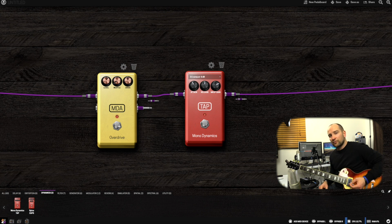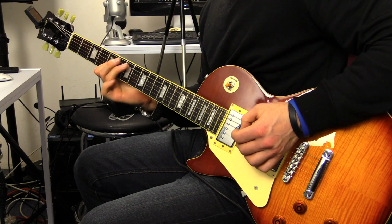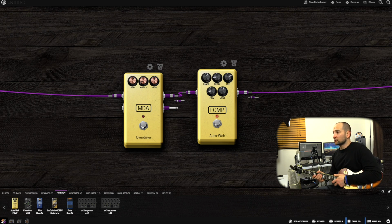Let's try it now with the overdrive as well. And with the compressor off. Man, it makes a huge difference. And unlike a lot of actual compressors, this actually feels good to play. So it's a win-win. Over to the filter setting now, and I've chosen the auto wah called the FOMP. The overdrive is now off.